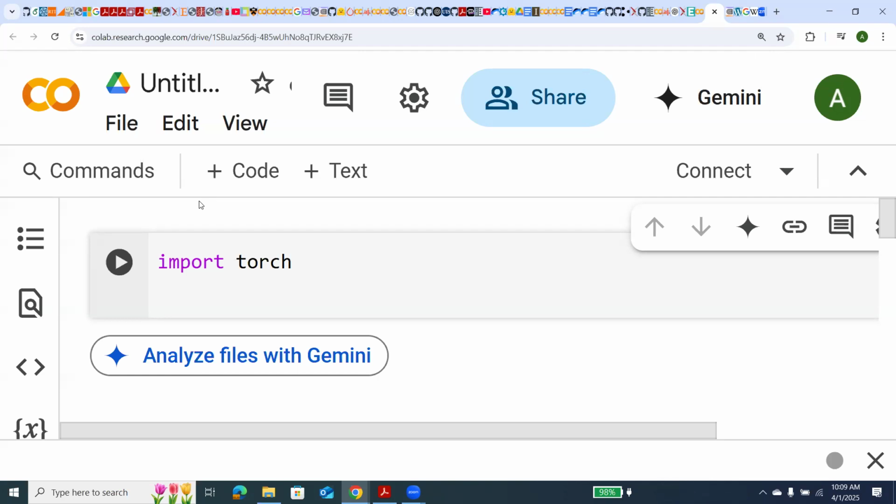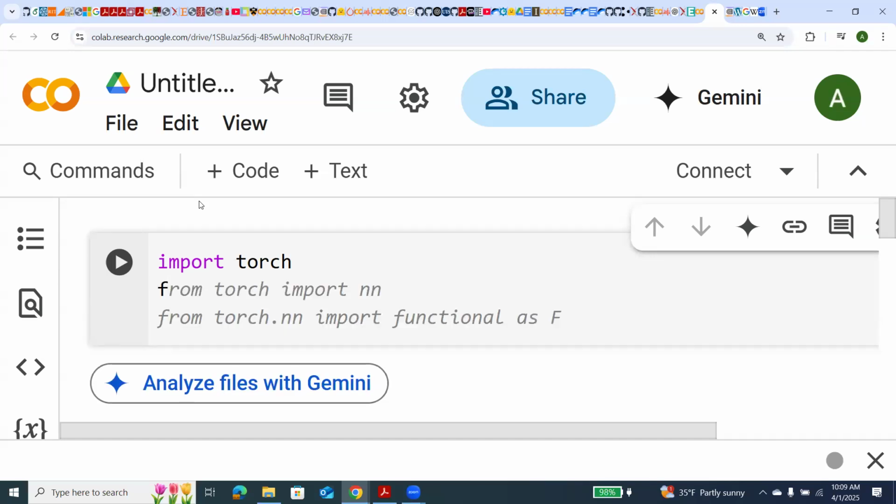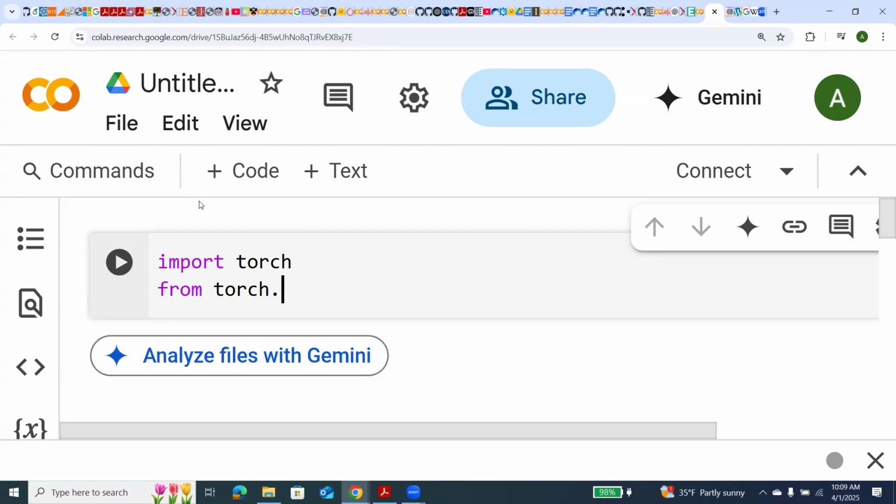Then we will use datasets. So from torch.utils.data import. This code is actually on the GitHub. You can just download the ready code if you want and follow it.